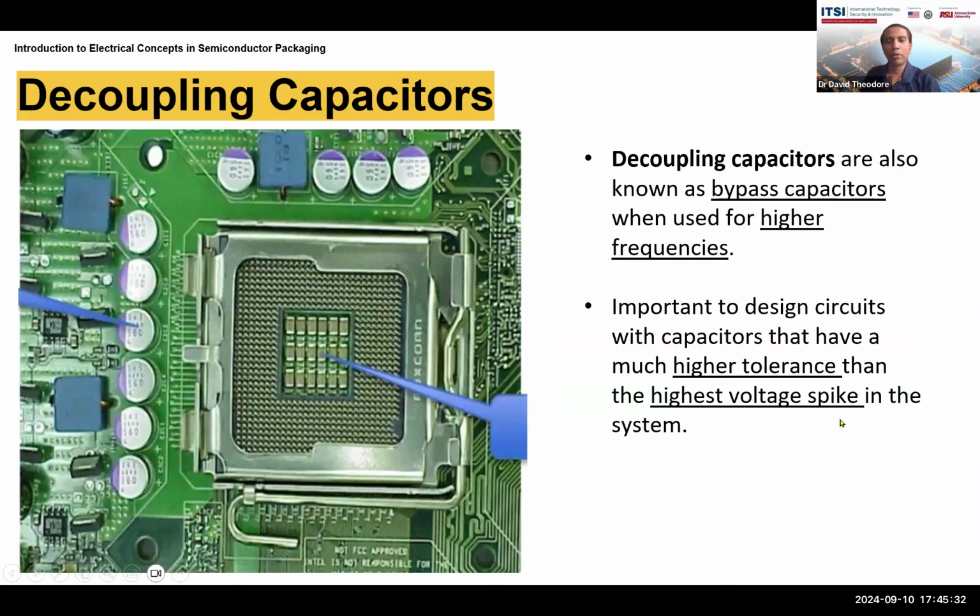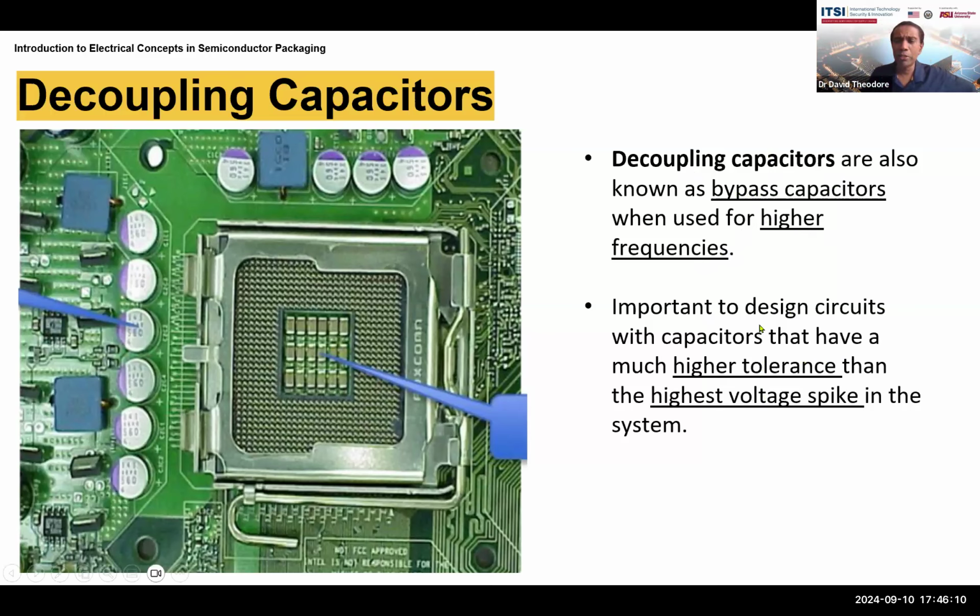So let's see, going to the next slide. This is basically the same picture on the left. On the right, I'm just making the point that decoupling capacitors are also called bypass capacitors. You'll sometimes see that term when they're used for higher frequencies, for instance with radio frequency chips. You have radio frequency chips in walkie-talkies and radios and in cell phones and so on, for the radio signal that's coming in, the cell tower signal that's coming in to the chip.